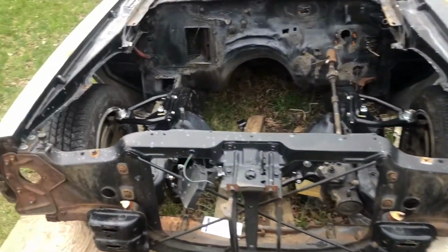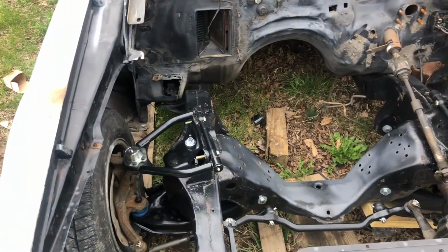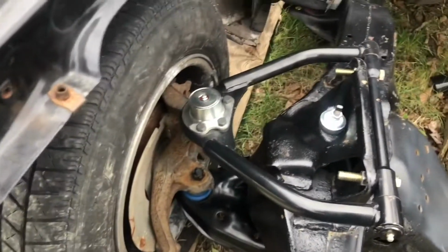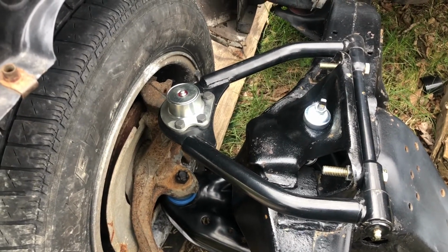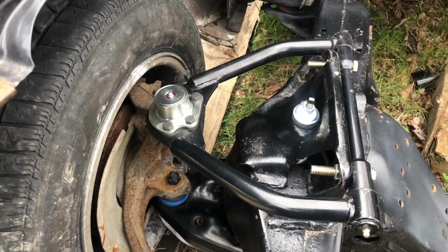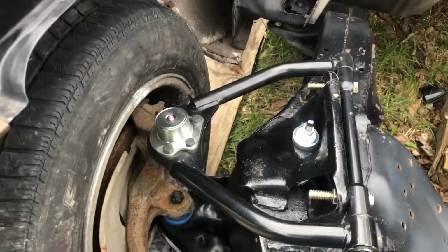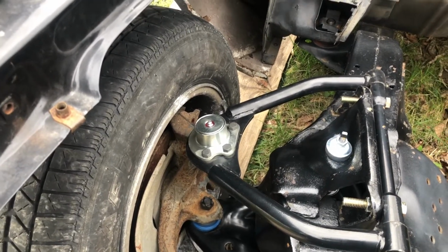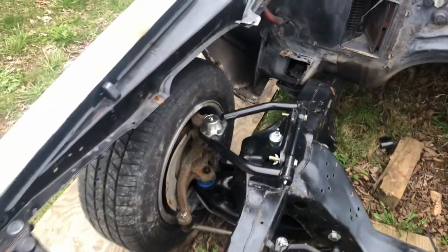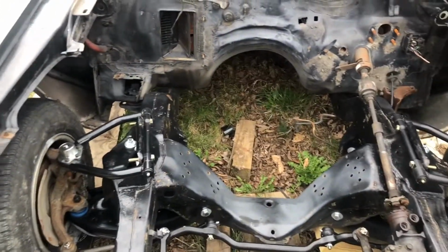So I gave a shout out over to QA1 and got a hold of them, and a guy over there was nice enough to let me browse through some stuff, and he told me about these K6024 uppers that they have, which is a Moog part number, but I can't remember what their exact part number is for it. The top hat is for the rebuildable ball joint, and it goes to the 10 degree taper for the Camaro. It's all rebuildable and they all fit together as if it was factory.